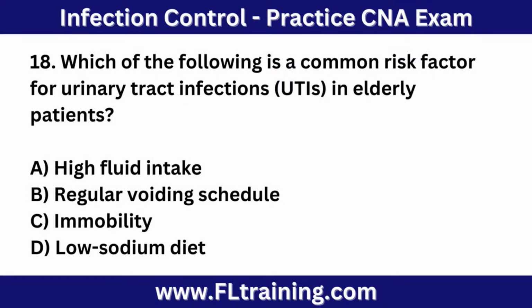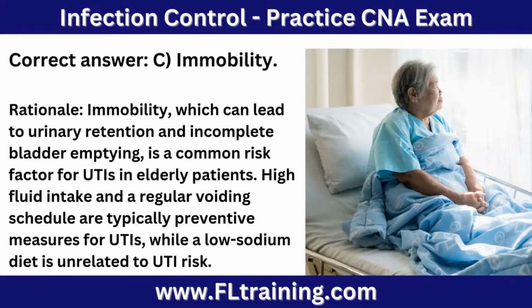All right, let's go ahead and dive right into the answer. If you chose C, you are absolutely correct. Immobility. Immobility, which can lead to urinary retention and incomplete bladder emptying, is a common risk factor for UTIs in elderly patients. High fluid intake and regular voiding schedule are typically preventive measures for UTIs, while a low sodium diet is unrelated to UTI risk.